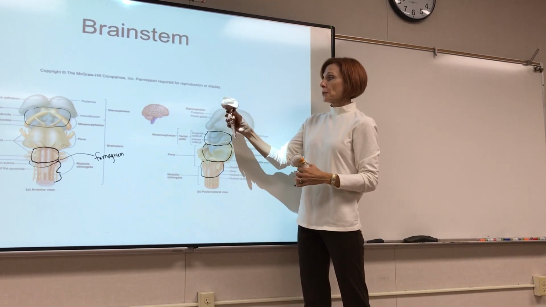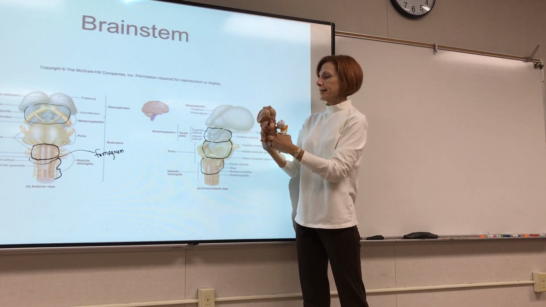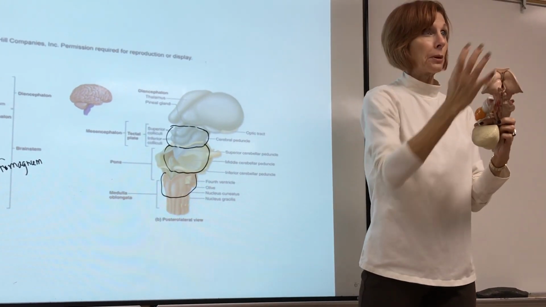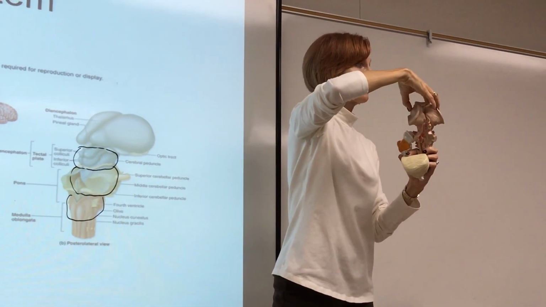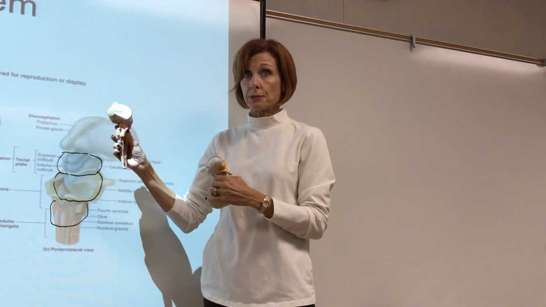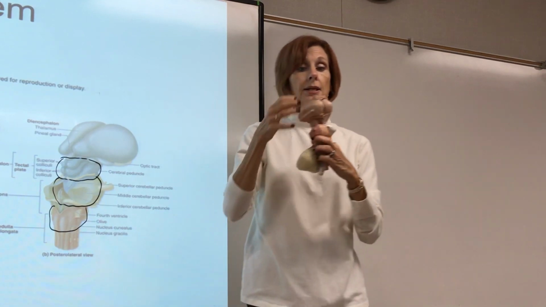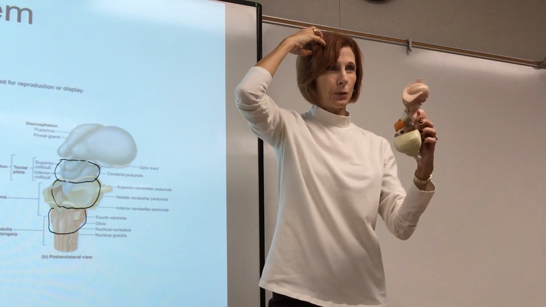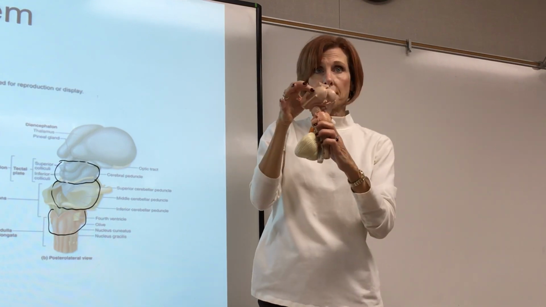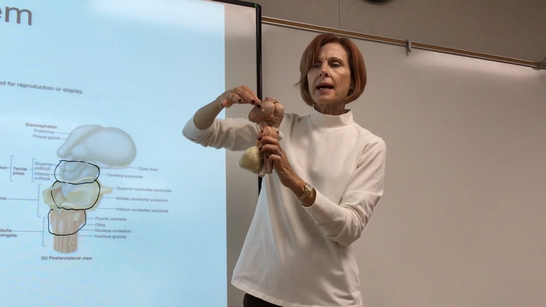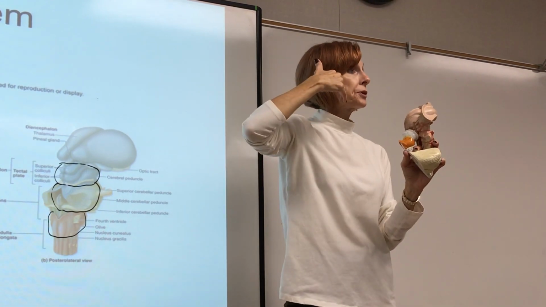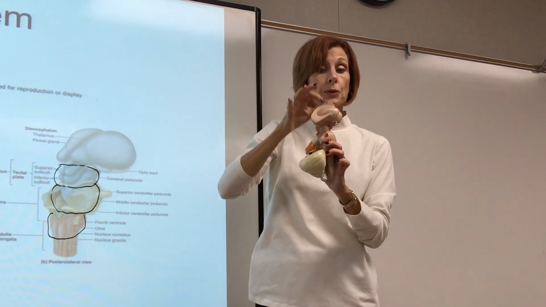So notice on this model that this thing here is actually part of the cerebrum stuck on top of the diencephalon. So although this looks like this, it is a little different, okay? So these things here are actually supposed to be those nuclei that we talked about that are deep inside the cerebrum. These are the basal nuclei, okay? I wouldn't ask you to identify them on this because I like to show you the frontal section where you can see them better, okay? But that's what this is.